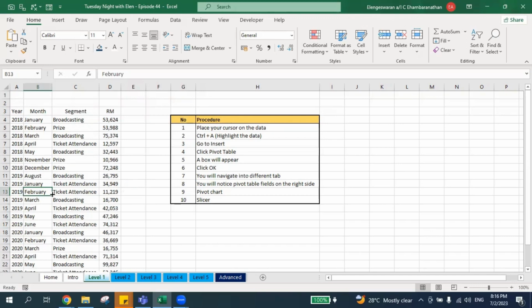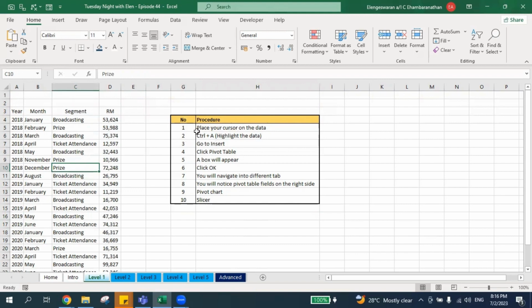Level 1. Now, say I want to create a dashboard from this kind of data. As you can see over here, you have the nodes. So place your cursor on the data. This is your cursor, you put your cursor over here. That's the difference. If you put your cursor over here, this is the cursor. So what you can do is put it over here. So the first step is place your cursor on the data.